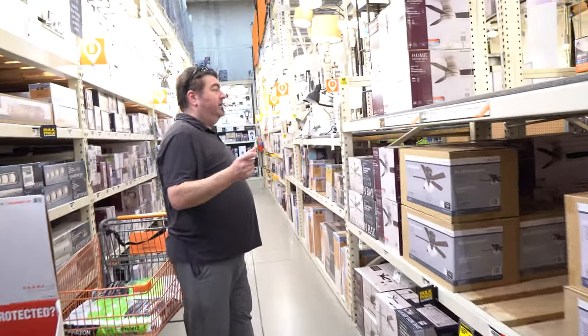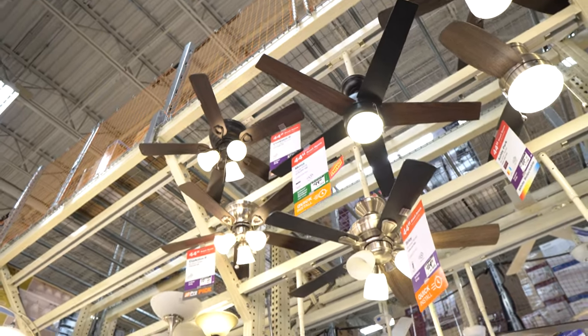Next steps. We have a ton of stuff left to do in this living room. We need to fix some lighting. We need to buy some more furniture and a ton of decor items. So next week is going to be a shop with me video. I'm going to take you all around town and we're going to figure out some of that stuff, and hopefully then we can get it installed, get it bought. You know how this stuff works.